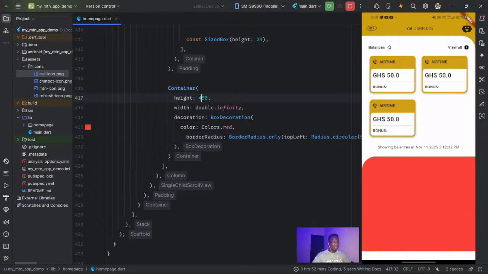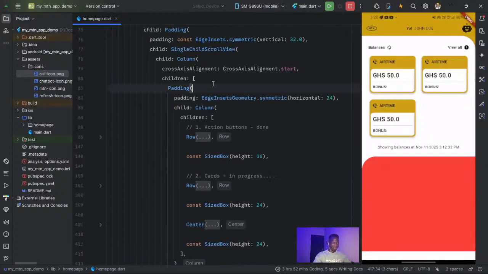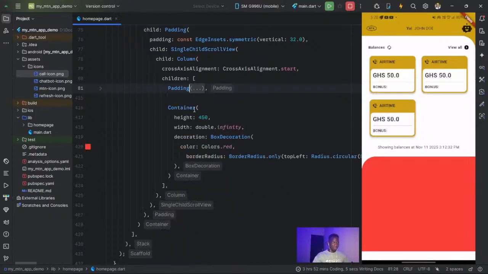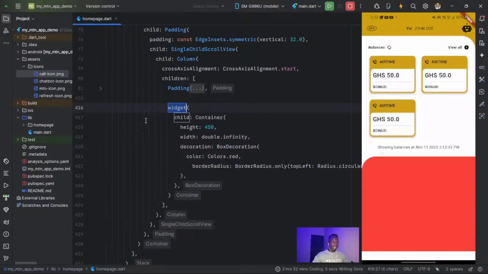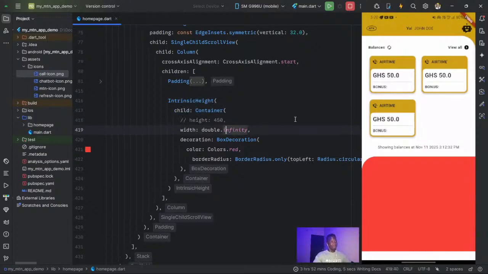Now this height here, will this work? We're in a column, right? Let me put it in the widget called intrinsic height and say if that will take effect.